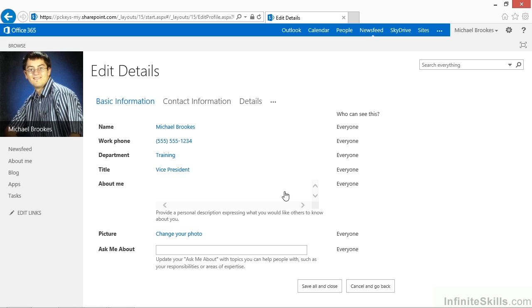As I said, that's usually the first thing that I like to do, but now we need to get into the detailed information. Your information is actually broken down into several categories. We can see headings for these categories along the top of the page. They include basic information, contact information, details, and then there's a little ellipsis that you can click that shows you can also work with newsfeed settings, language, and region. Let's go ahead and start with a little more of the mundane first, and that would be language and region. We'll give that a click or a tap.